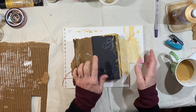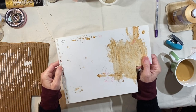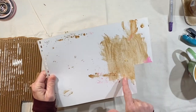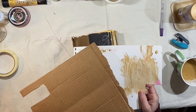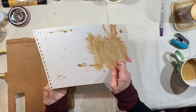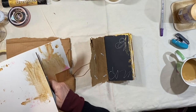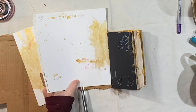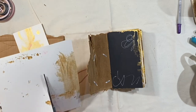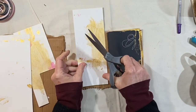I want to cover up these brads, and I do have an idea for that. We've got this nice heavy paper. I can hear the children outside playing in the snow. We've got this nice heavy paper here on my desk that I've been working on — it's got some paint colors on it. If you have corrugated cardboard, you also have some of that available. There is something so much fun about a house shape in art. You can draw little windows, you can draw your door, and I had decided from the very start that I wanted to make a house shape to go inside the front cover, to cover up the brads, and also just be part of the artsy part of this journal.